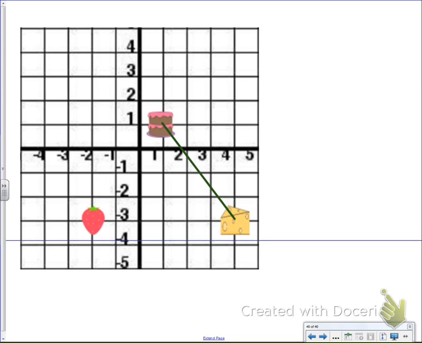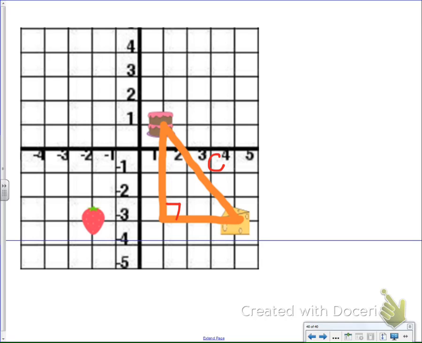So, luckily, we've learned about the Pythagorean theorem. And the Pythagorean theorem is actually going to give us a great way to solve these types of problems. Notice I have my green line here. Well, if I were to make a line down here and then cut straight across, I've now created a right triangle. And I know how to find the distance of my C, or my hypotenuse, in a right triangle.